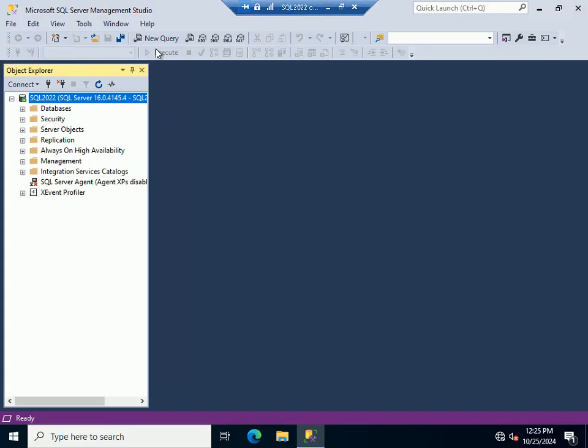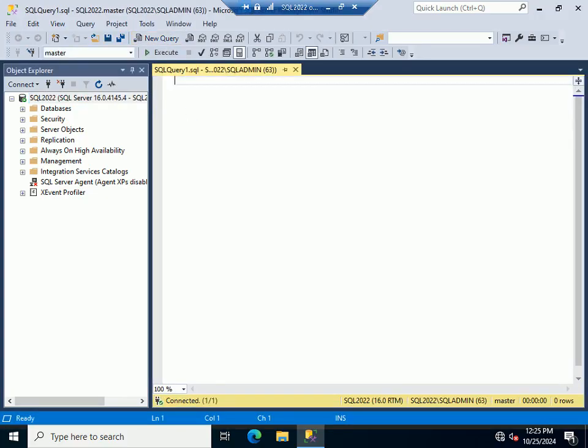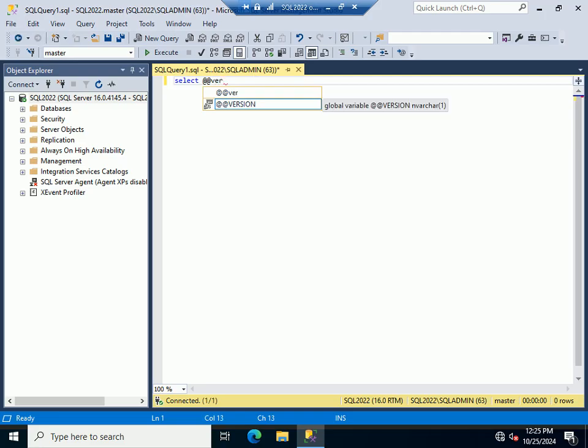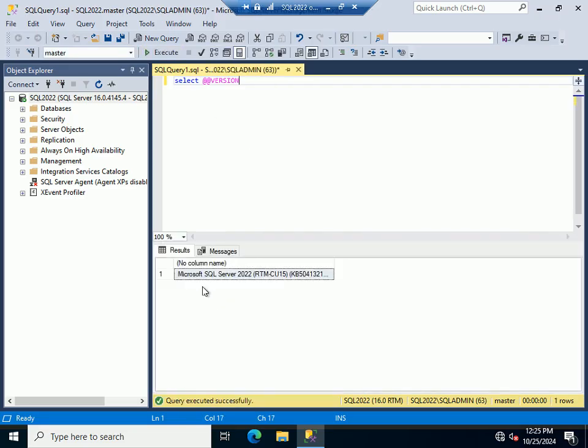On SQL Management Studio, I will say new query. Here I will type select @@version. It will automatically take it. And now I will say execute. Just see what it is showing: Microsoft SQL Server 2022 RTM CU15, and it is further showing our KB number also, the whole KB number.